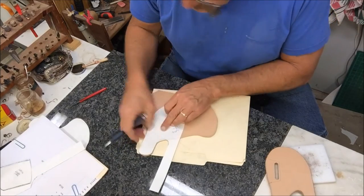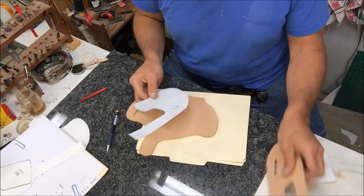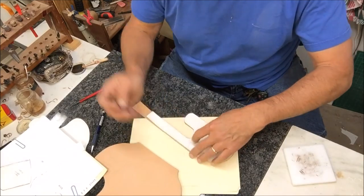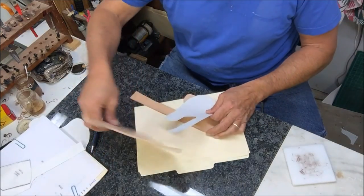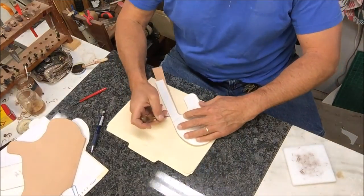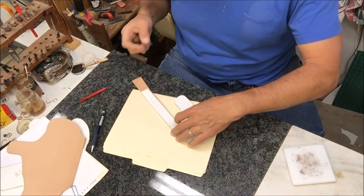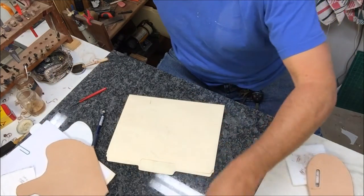This little mark here is going to tell me where to place this thing later, and where to bevel and where not to bevel. I know that the line goes across there, so I'm going to give myself — I'm going to make sure first. Yeah, the line goes. This is telling me where I've got to sew right here, because this one's got a thumb break, so you've got to back off just the right measured distance. There's a guestimation in that for sure.